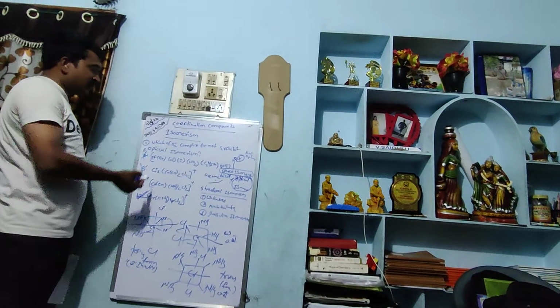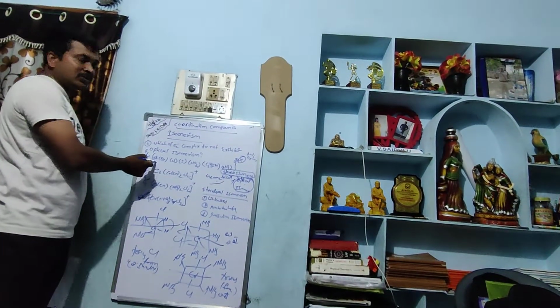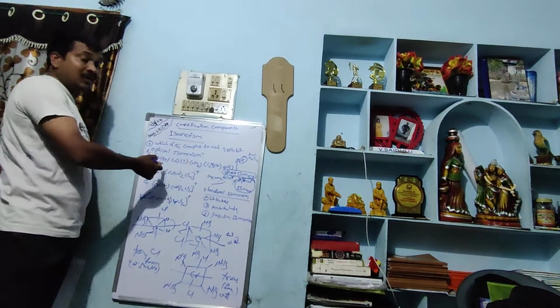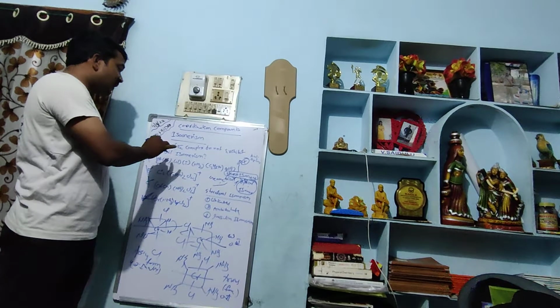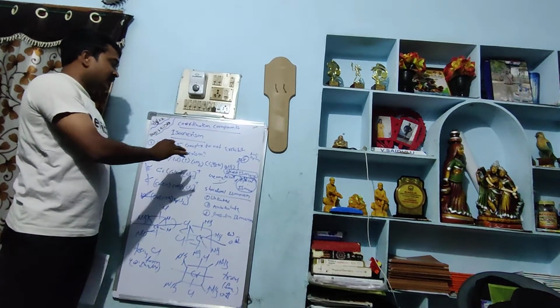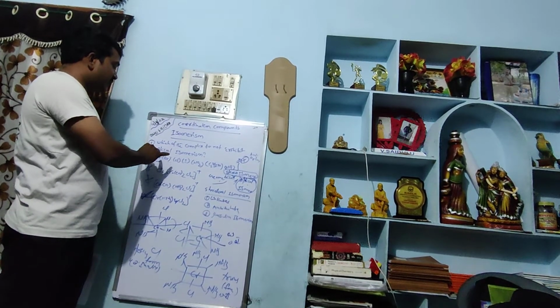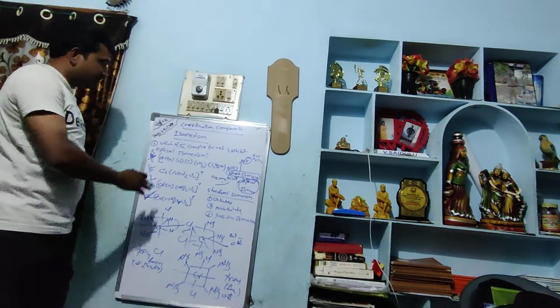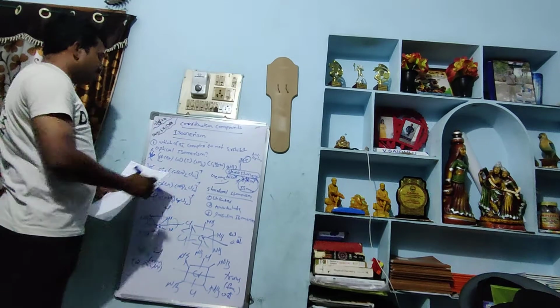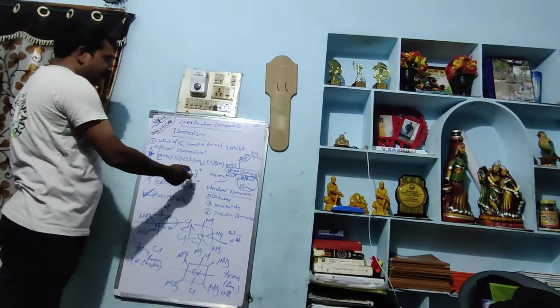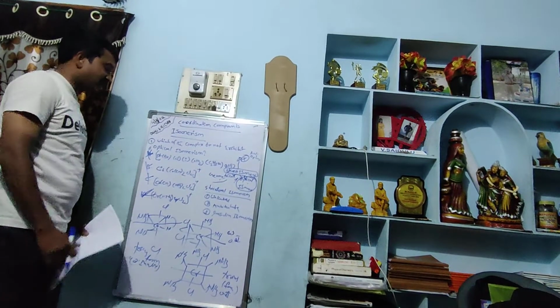If you take optical isomerism, the first one will show optical isomerism because 6 different ligands are attached to the central metal atom. It will not show any plane of symmetry. That's why it will definitely exhibit optical isomerism. This option is eliminated. Next, we have to consider cis cobalt ethylenediamine dichloride. This is the cis form, it will have no plane of symmetry. That's why definitely this also exhibits optical isomerism.